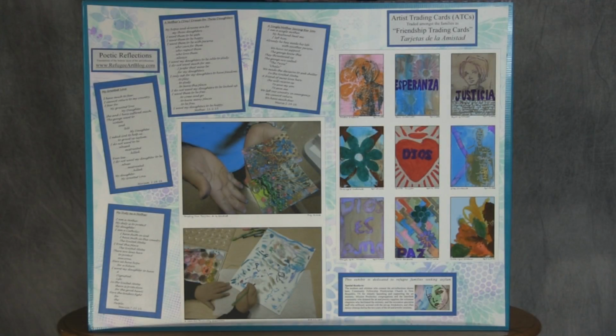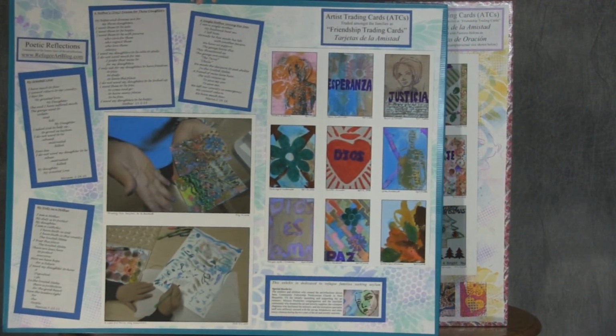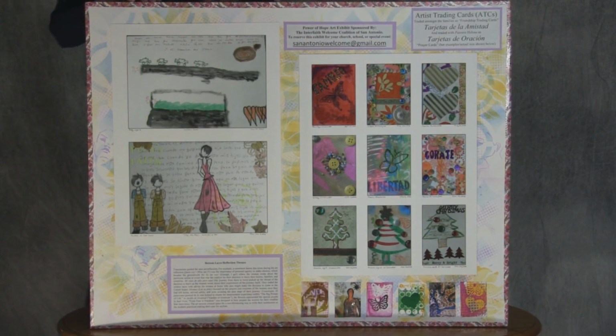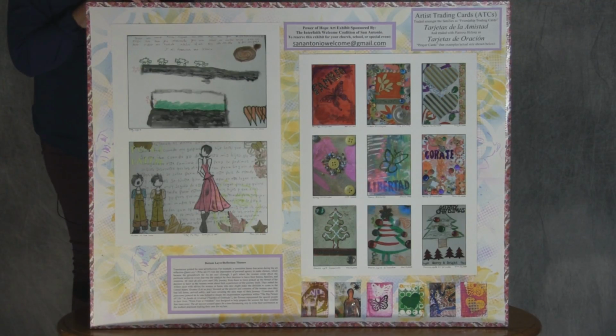Now let's take a look at the third panel of this second series of the art installation. You can see here on the left, the top left was made by a little boy, and it was writing about his experience of his journey. I find it very interesting that he included the row of trucks. So clearly part of his story is that he did ride in a truck.